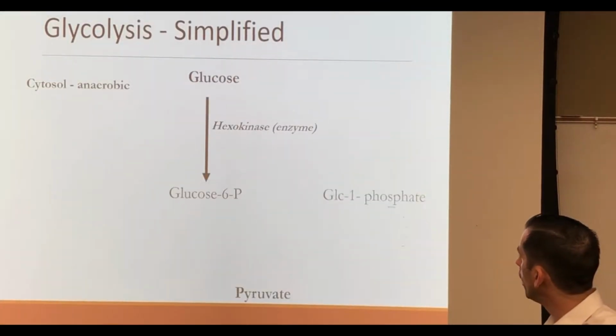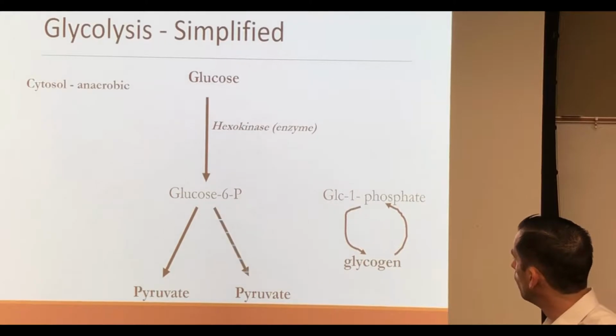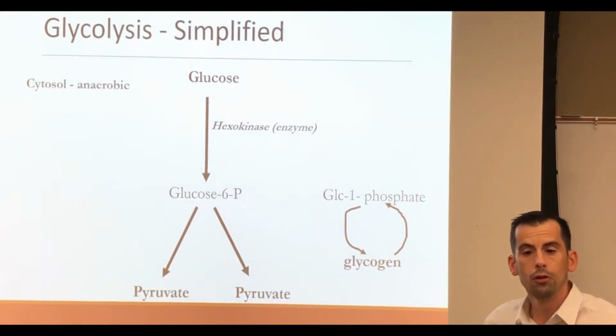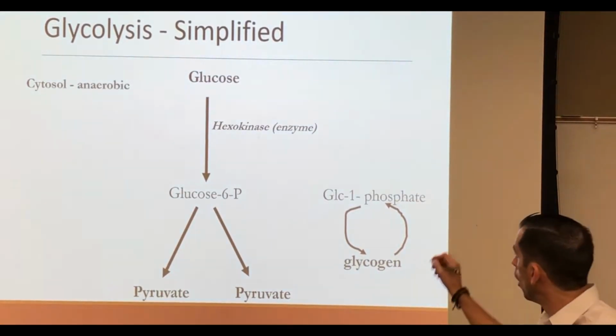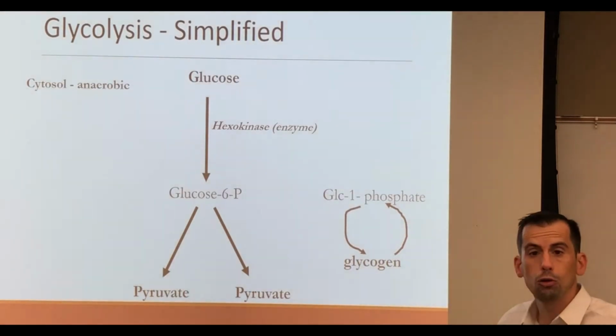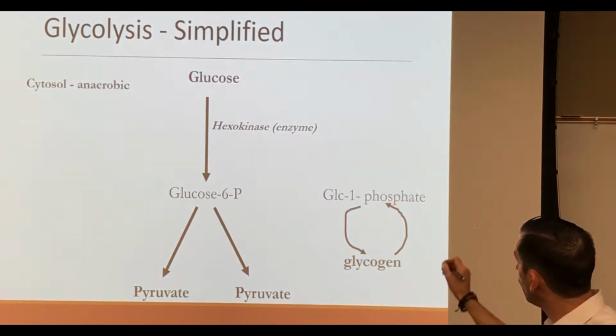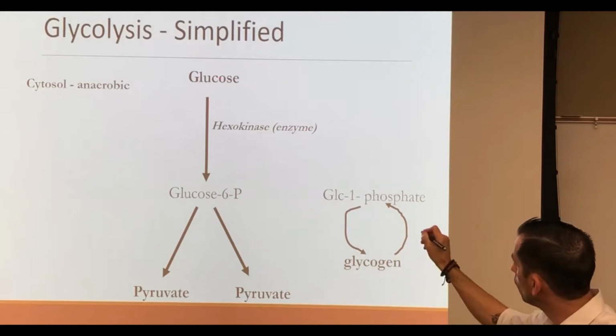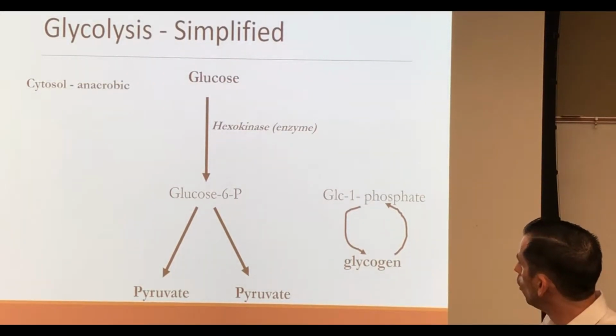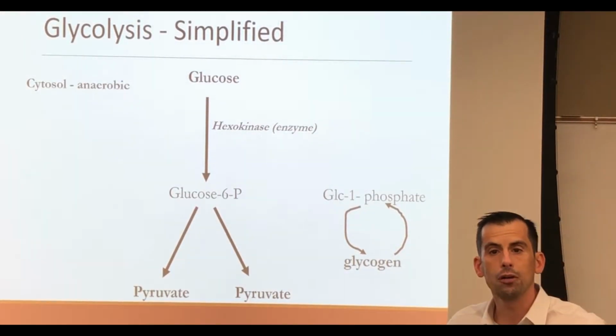So for my students, I tend to like to break it down like so. This is what's most important to the people that I show this to. Our starting point is going to be our glucose molecule. We're then going to use the enzyme hexokinase to convert it into a molecule called glucose 6-phosphate.